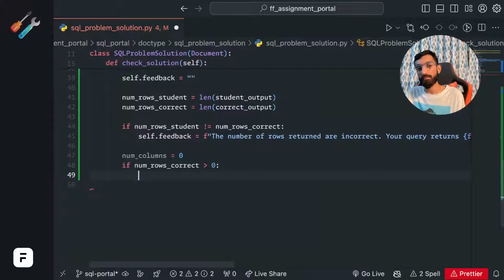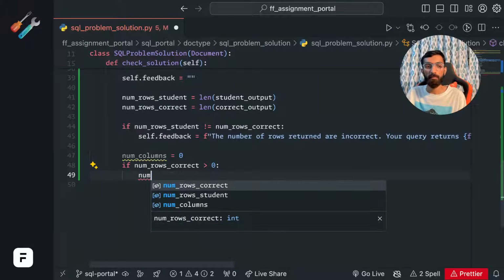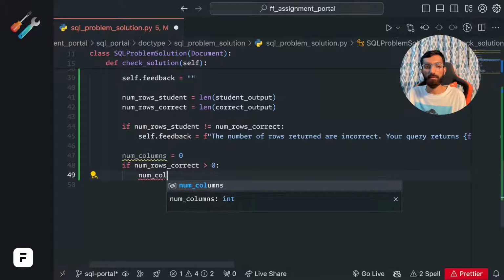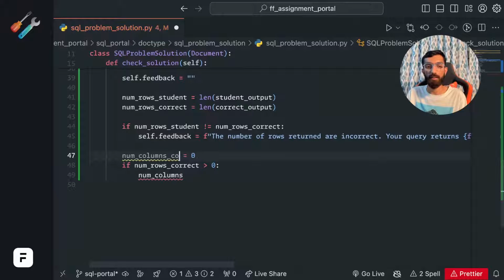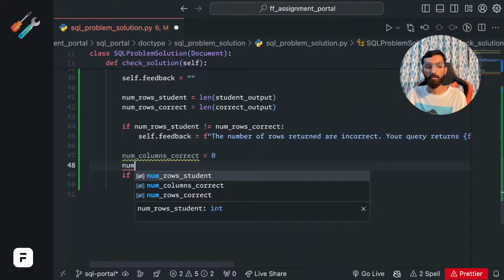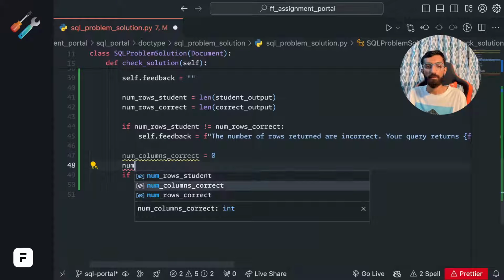If there is more than 0 rows, then num columns, so we'll have to maintain two of these, num columns correct and num columns student.